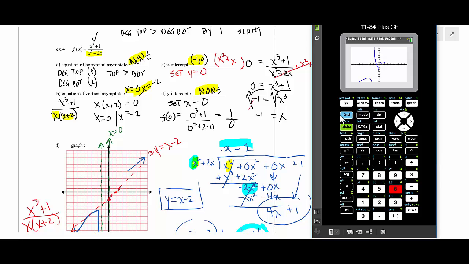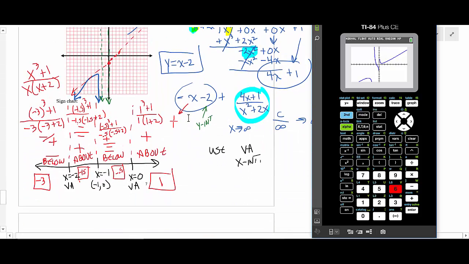Let's see if this explains what's going on in the problem. If you look at the sign chart on my graphing calculator, you can see you're below there, you're above here, and then you're below. So it's below, above, below. That's what the sign chart told us. Does that make sense? If you got into a big crunch on this, you can just take test points, put them in your calculator and trace them out.